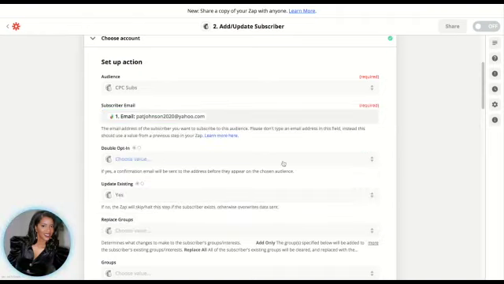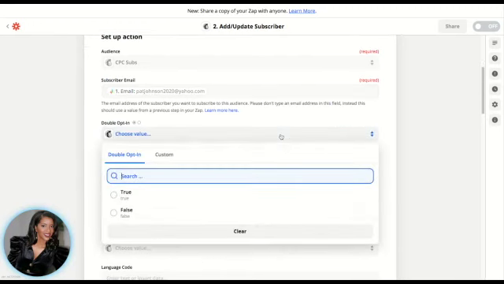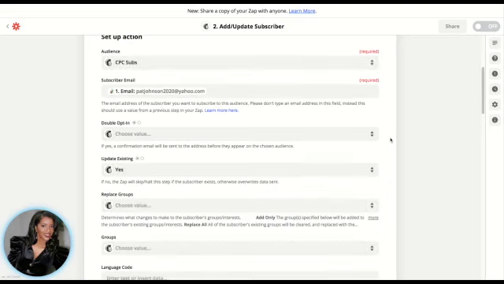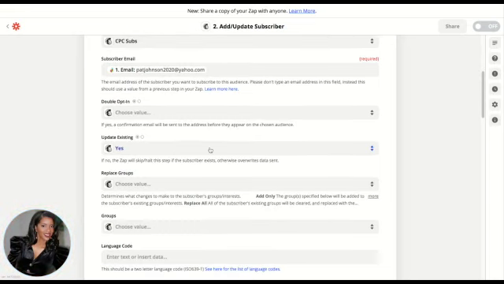So it's really customizable. Double opt-in. Do you want to do double opt-in for this person? So for the double opt-in, it's going to send them an email again to ensure that they did want to subscribe to your list. Okay. So in my Dubsado, I ask them, would you like to receive information from Client Pro Club via email? And they say yes. So this is what double opt-in's for, if you want to ensure, because of course you have to have people's permission before you can email them.